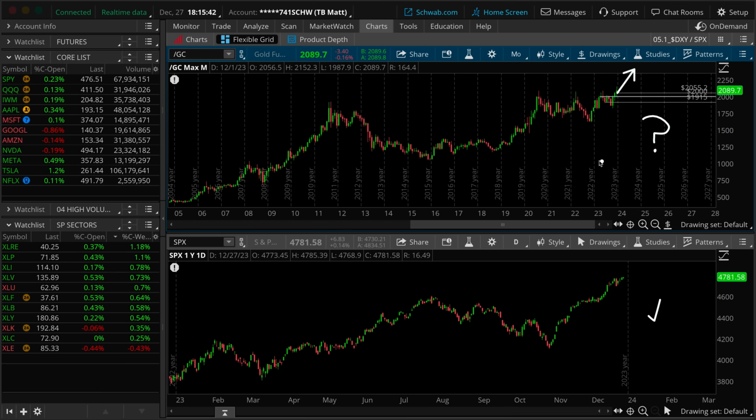Why would there be a huge flood into hard assets like gold? I could understand things like copper from an EV perspective. I could understand some things that are more associated materials-wise with chip making, but gold, a little bit less. This does strike me as a bit of a head scratcher on the higher time frames. Why are we getting this rush to a quote unquote safety mechanism, hard assets like that?